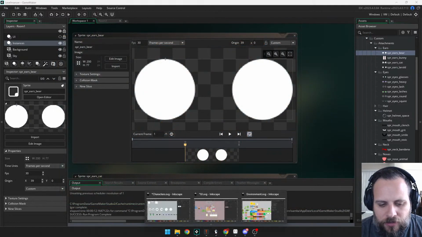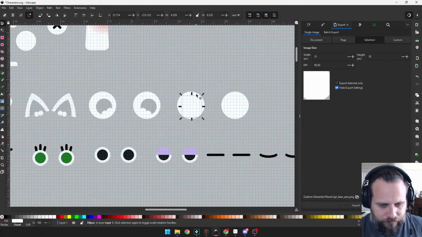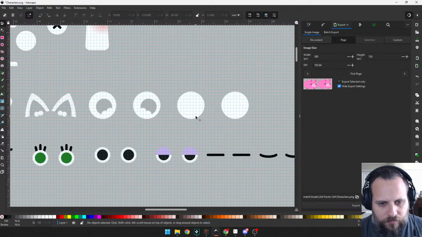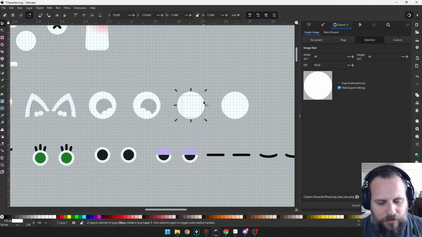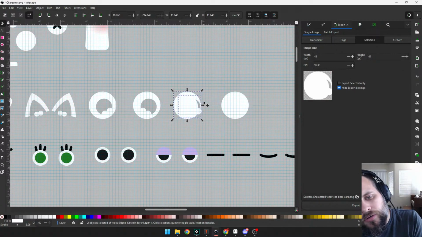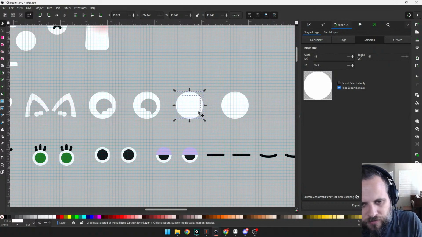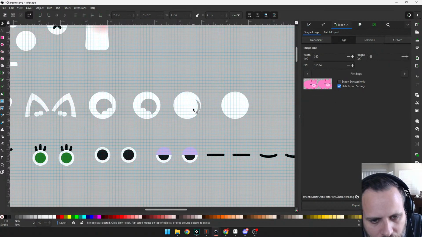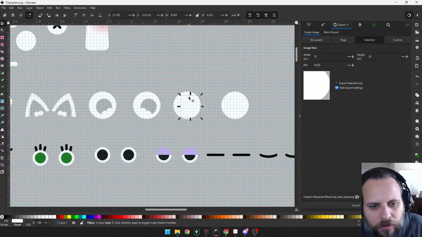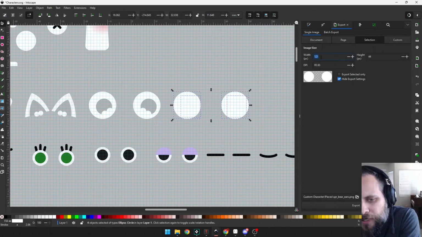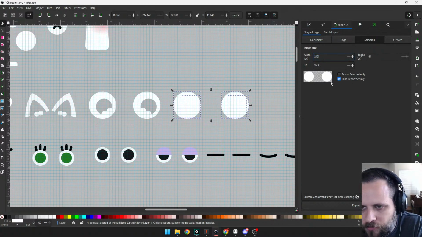So here's what I'll do. We're gonna go over. Oop, there's some weirdness going on. That's fine. Instead of the width being at 120, we'll call the width 200.